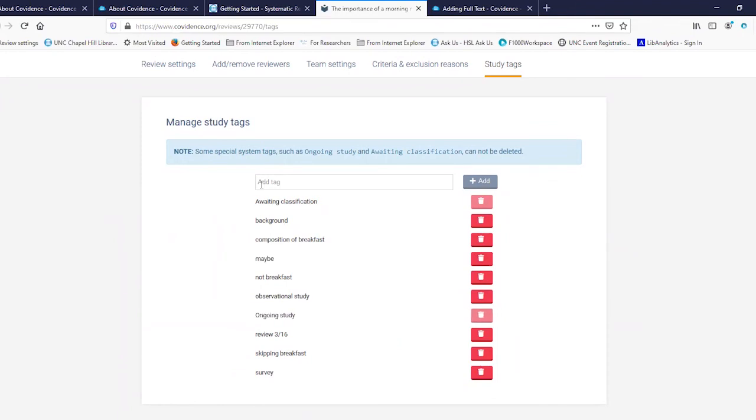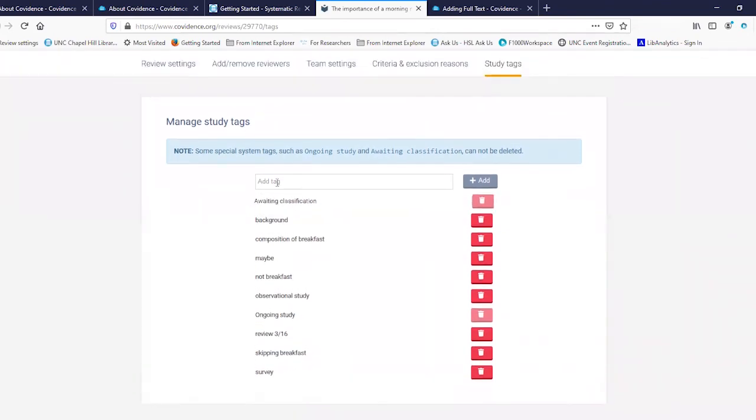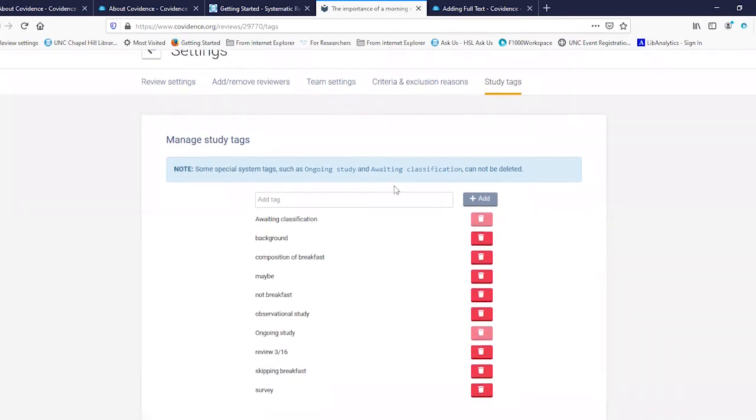And I've also seen people use tags if you want to identify certain articles that certain people need to review because they have an expertise in one area or something. So you can also use tags that way too. Tags will basically allow you to filter for that specific tag within your references. So again, I'll show you an example of this so you'll be able to see it in action, but that is where you go to create your study tags.